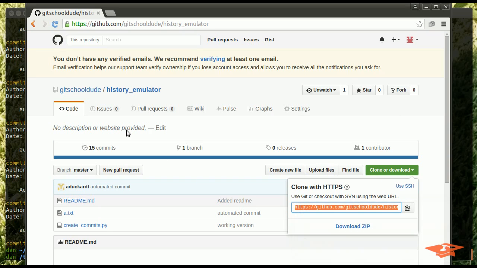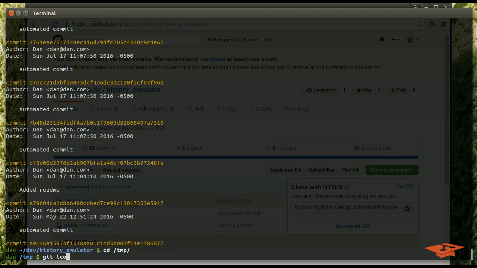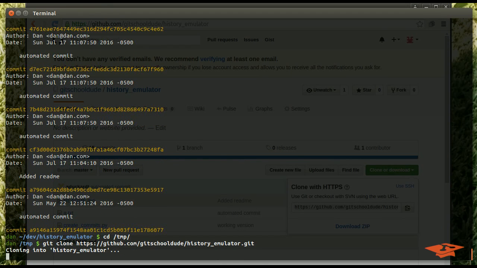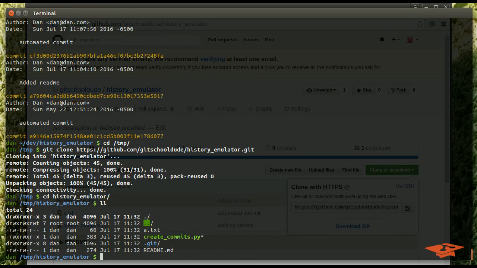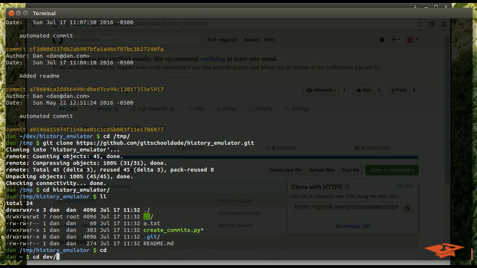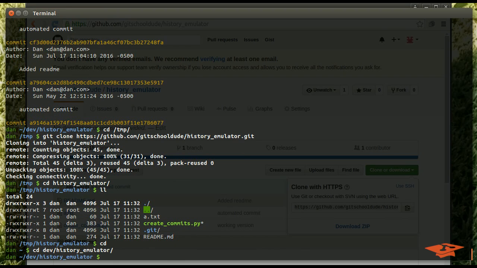The reason I'm doing this is I want to simulate the idea of another user having this repo in their area. I've done it as a Dan user on my computer, but imagine this is Joe Schmo on his computer, and he's also contributing to this. And as you'll notice, in his version, he still has the README, of course, because we didn't push the other version. So if we go back to our version, we're going to try to push this.